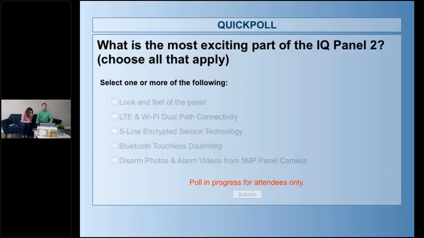You can talk on behalf of your company, or you can talk on behalf of your own self. We want to know what is the thing that's most exciting to you. Qolsys's favorite feature was Bluetooth. Maybe yours is something different. Okay, it really depends on what you're doing and how you're doing it. This is again pretty even. Yeah. So you must have done a good job explaining all this stuff.